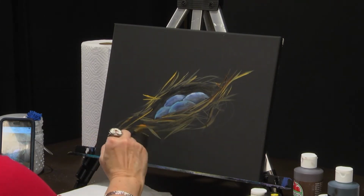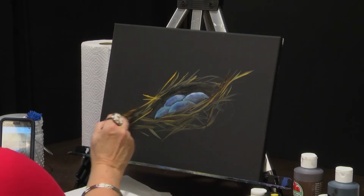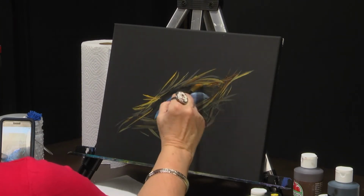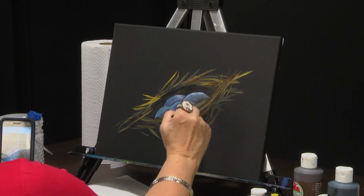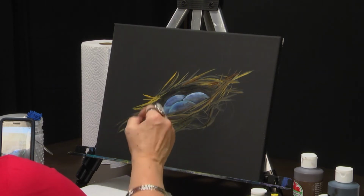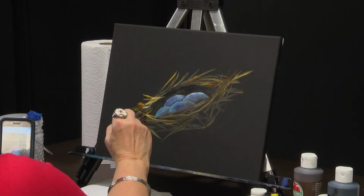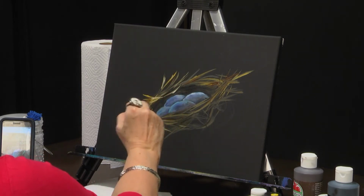And you know what? A little piece like this, if you painted it, would be really, really good for a thank you note or an invitation. You can go have little cards made with a bird's nest, which is kind of generic and cute and everybody loves them. But this would be a real good subject for something like that. People don't send thank yous anymore, I don't think. They should, but this would be a great idea for a thank you note. Here we go.